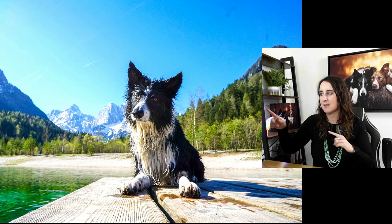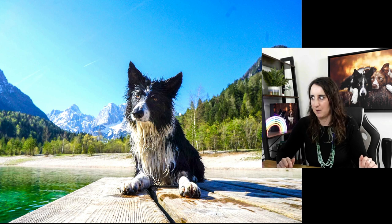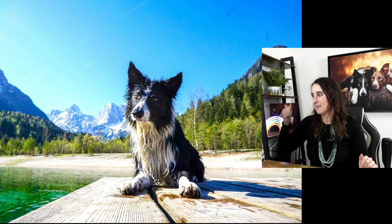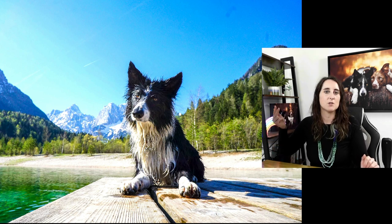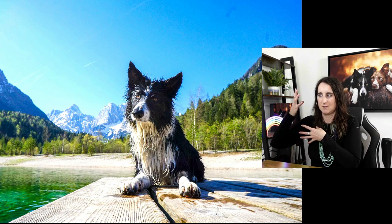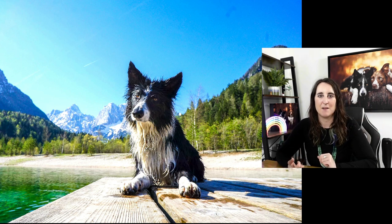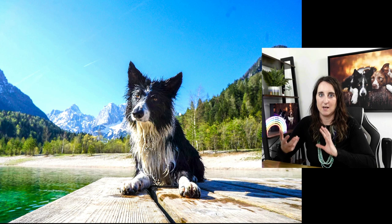When we're shooting in full sunlight, especially full, harsh, midday sunlight, like you can see here in this photo of Loki, we can run into a ton of problems. Really bright highlights, super dark shadows, really directional light. So here it's hitting him from the side and it's making half his face really dark and half his face really shiny. It basically just isn't that flattering because the light is really harsh.